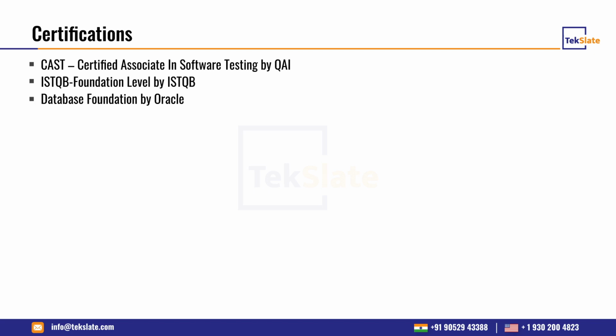So the first one is CAST. It's a Certified Associate in Software Testing by QAI. This one is given by the QAI, the University of Florida, and it has real value to it since it's given by a reputed organization. If you clear it, this is a basic level certified associate, but the questions are very highly dependent on the basics, and also application based questions will be there. So in order to crack these certifications, in order to pass it, you need to know the basics and you need to know how to apply the basics to the application based questions.